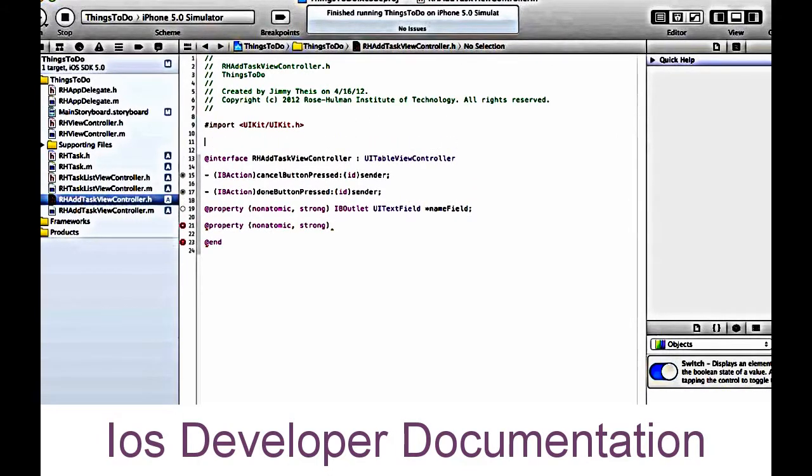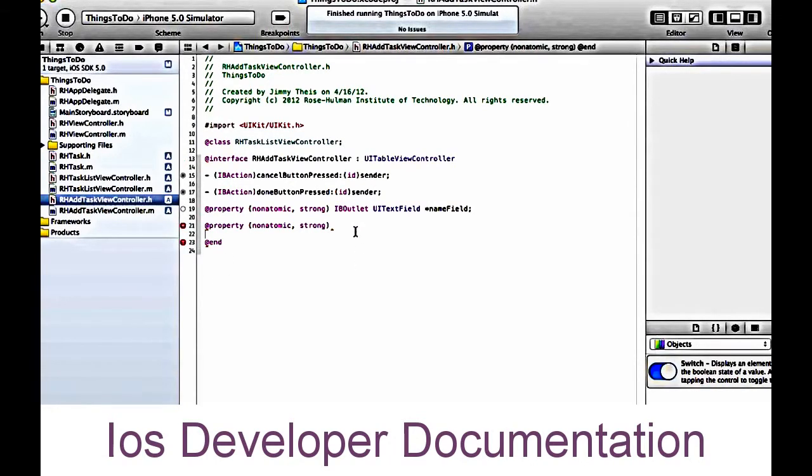We won't actually import the header file, as that's not the proper way to do it. We'll just define that there's a class called RHTaskListViewController, so that if the imports change, nothing changes here, and it's just what everybody does, so we don't argue with it.